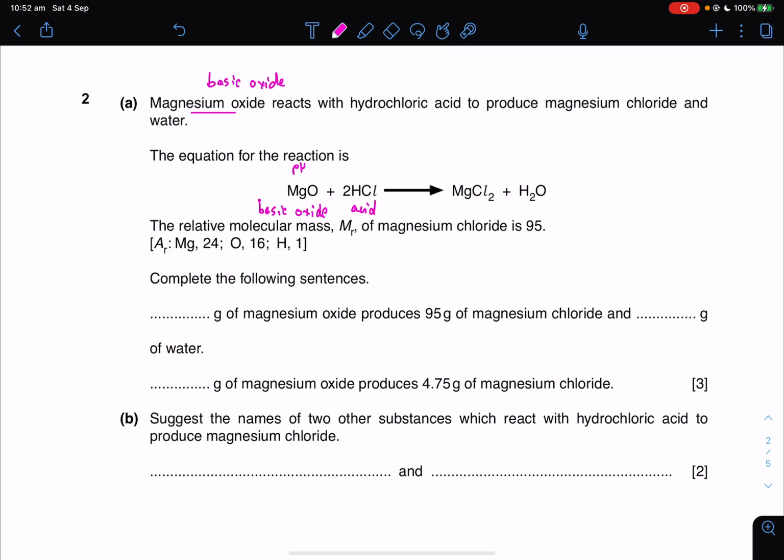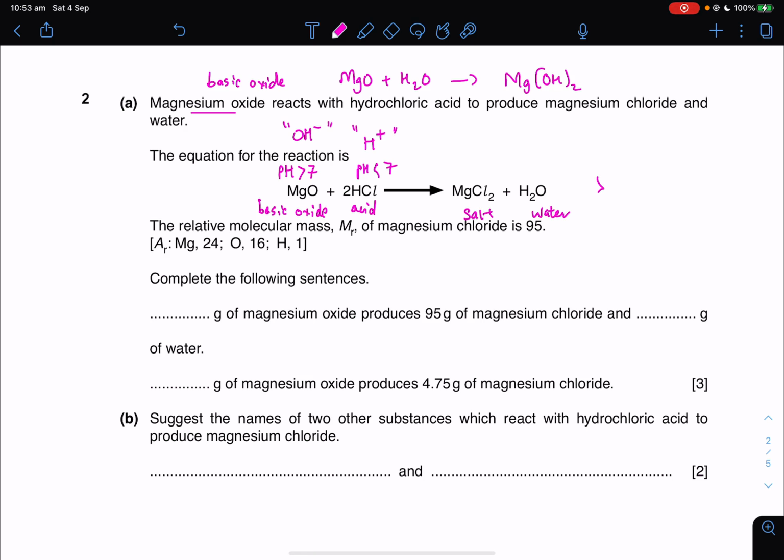So this is pH lesser than 7. Oops, sorry, no. Basic means pH greater than 7, because the base contains hydroxide. As you know, MgO dissolves in water, not very much, but it will give you magnesium hydroxide, which is pH greater than 7, hydroxide ion, OH minus ion. H plus ion will give you pH lesser than 7, and they'll give you salt and water.